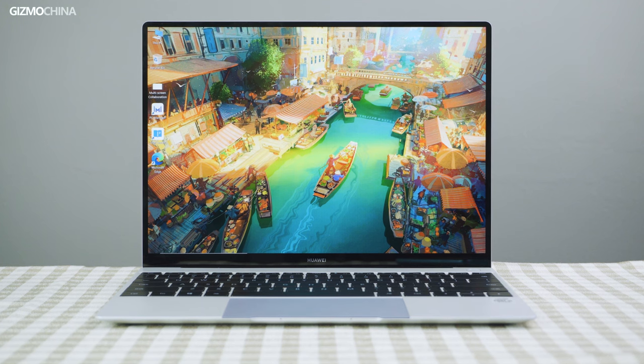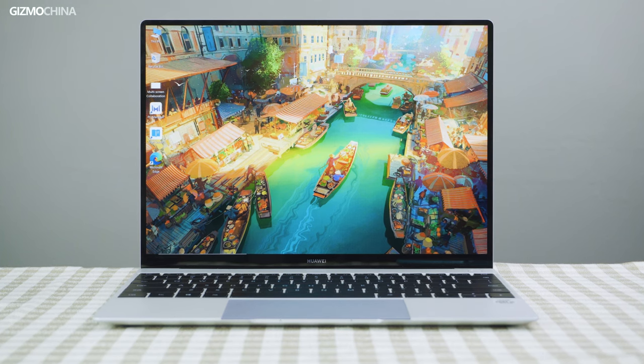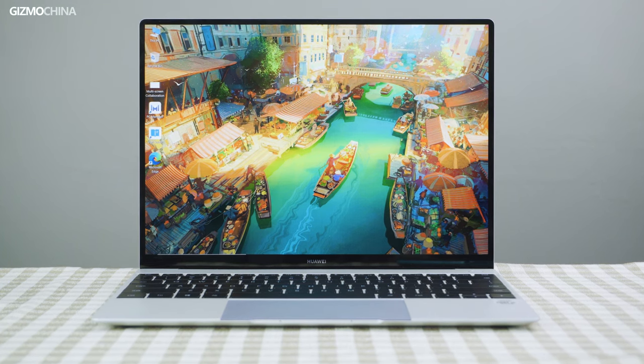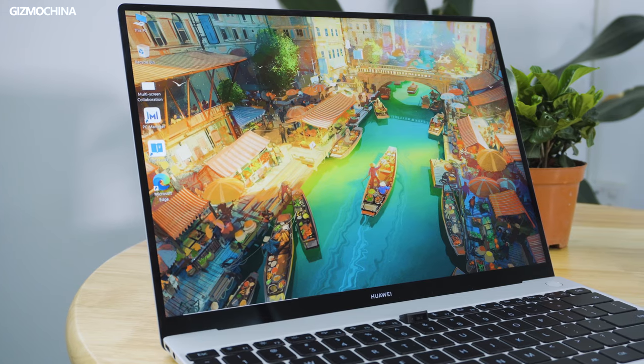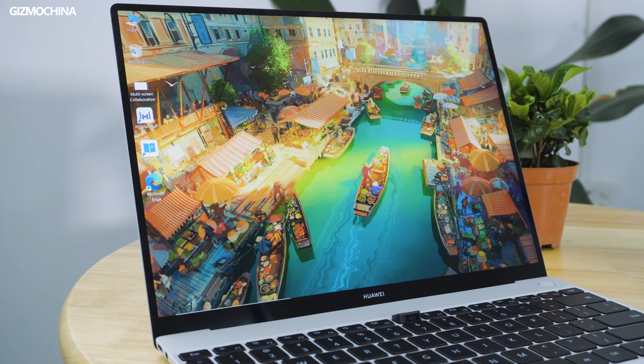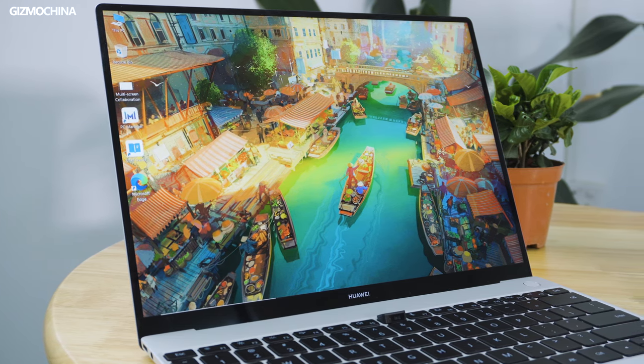The Huawei Matebook lineup has been very eye-catching with its excellent design and build quality in the Chinese market. It's also worth adding that the Matebook lineup is designed for specific market segments and has proved to be a decent alternative to the Apple MacBooks. And today, let's take a look at their latest Matebook X 2020 and find out whether the X is right for you.